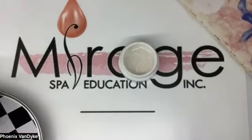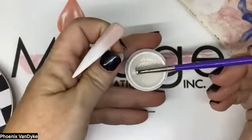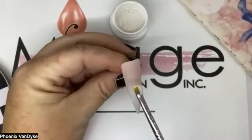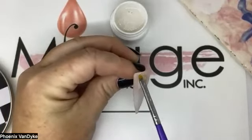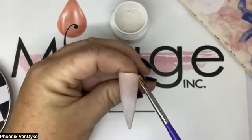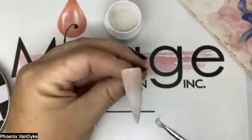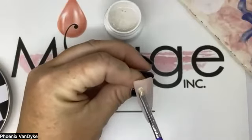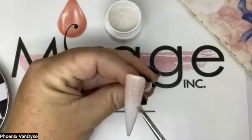And I'm actually just going to use the exact same brush. We'll take a dollop. Now it looks white, but it really is rather translucent once you get it on the nail. It adds just a little bit of that softening. Maybe get a little more. Then you can see how nice that looks. You can see the coverage, and you have just a little bit of that glisten.